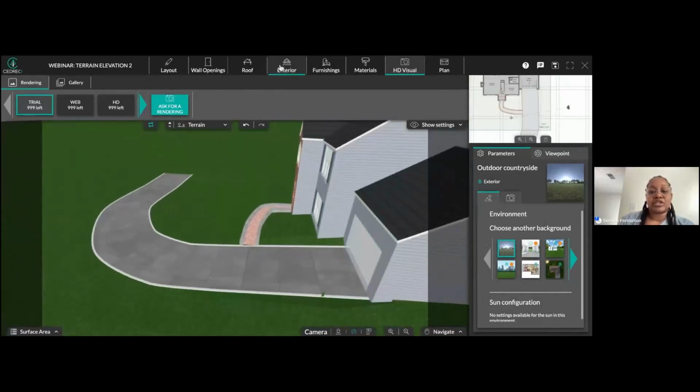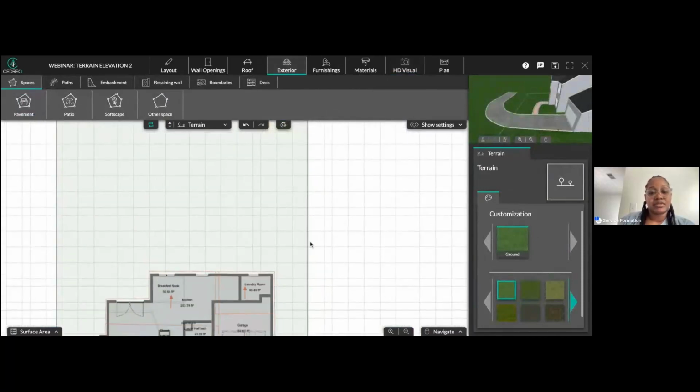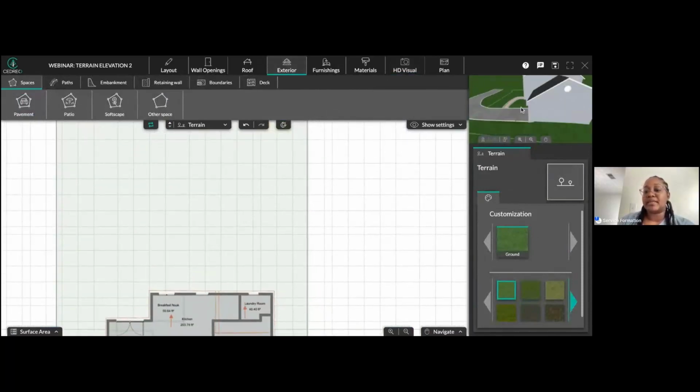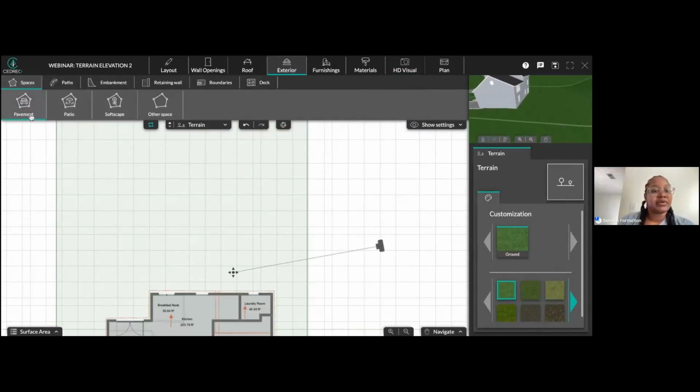And now what we're also going to do is in the back of the house, remember our terrain in the back goes up. So we're going to select pavement, and we're going to give the back of the house this big paved area.